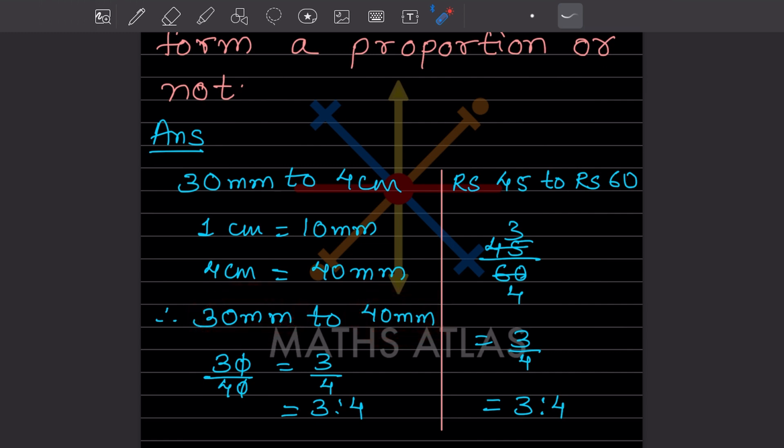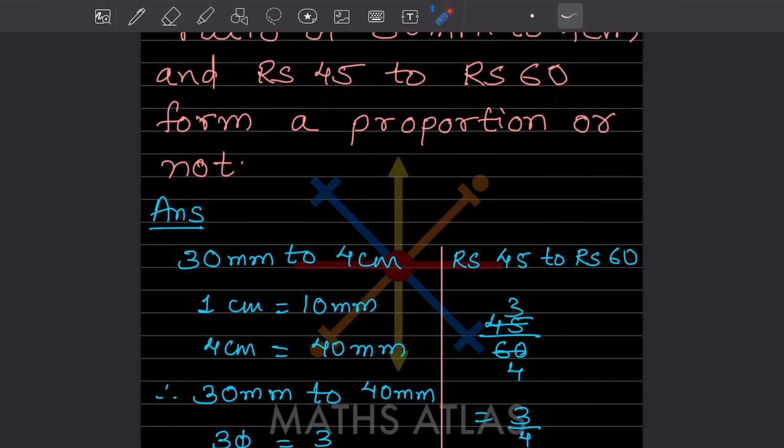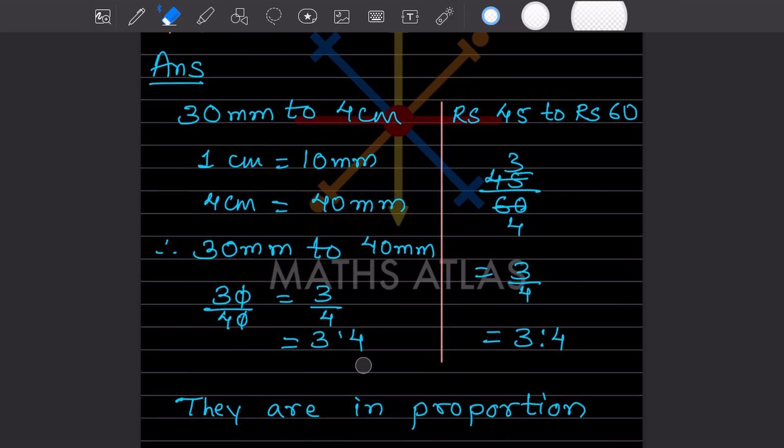Now you're going to divide it. Because both units are the same, forget about the units. These are the numbers we have to divide. 30 by 40, 0 and 0 get cut off. So that is 3 by 4, which is 3:4. Now the next one, 45 rupees and 60 rupees. Here we don't have to change the units, so we can write 45 divided by 60 directly. If you know the 15 times table, it is very easy. 45 divided by 15 is 3 and 60 divided by 15 is 4, so that will be 3 by 4. If you don't know, you can go with 2 times tables, 3 times and so on. So now can you see, these both are the same. Ratios are the same, so we can say they are in proportion.